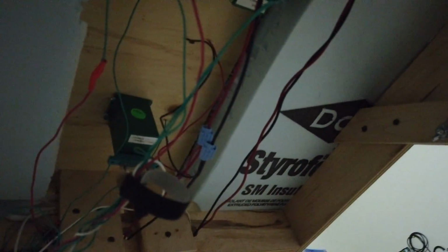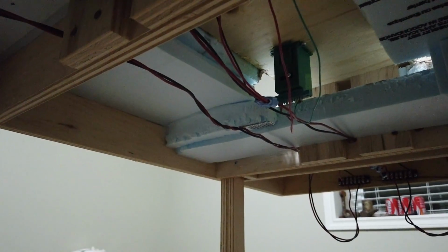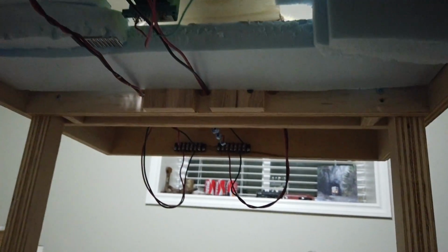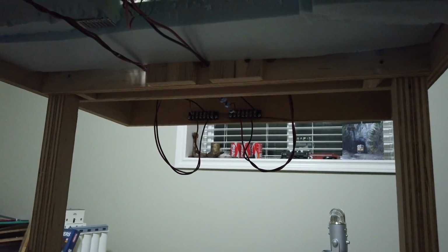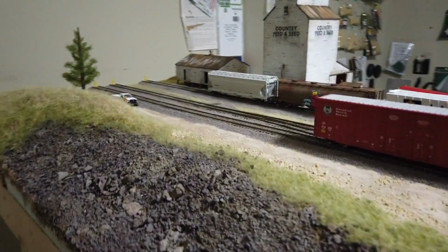All of these wires were sort of ad hoc wires. Because this was just a test module, I didn't invest a lot of money in new wire, so I just kind of made it work, basically. The only new wire I did was for the main line bus lines there, and for the accessory bus line as well. And at the end there, I've got my extra loops, so I can plug into a Fremo module if I want to. If I want to go to a show, I could do that. So that way this module isn't all for naught. It was just a test to see how I could do stuff, if I could still model very well.